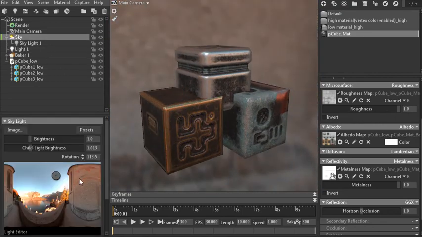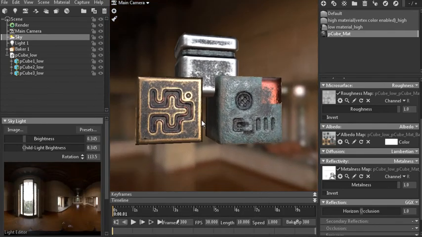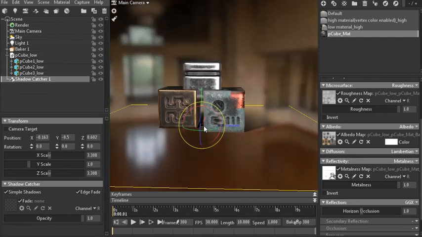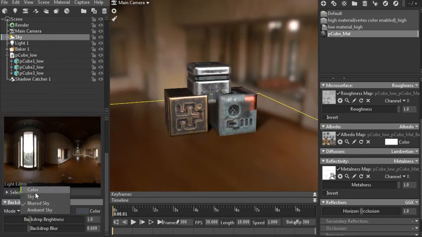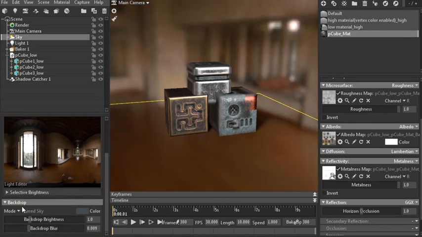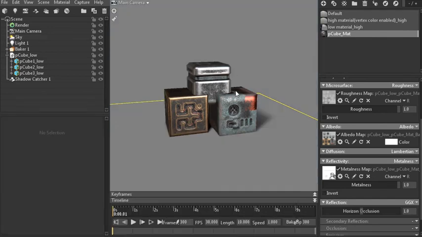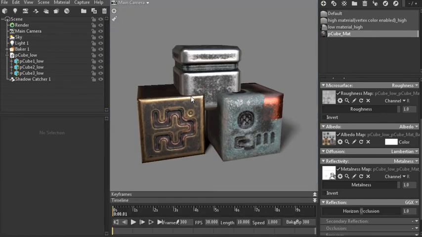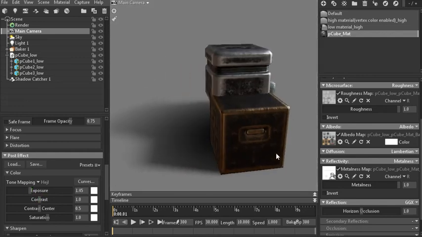Can test it out in some different scenes. Can also do an ambient sky or a blurred sky, or even a plain color. Set up some render settings here.